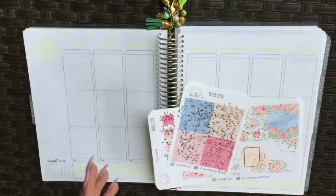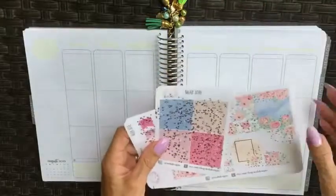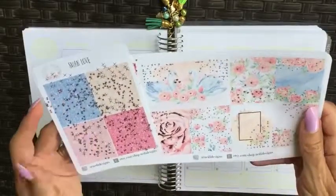It's also my anniversary week. Excuse me, that was a mosquito. I'm not just waving at the air. So it's my anniversary week this week. We've been married 20 years on the 7th, and I'm using this absolutely gorgeous kit from Nedi Designs.